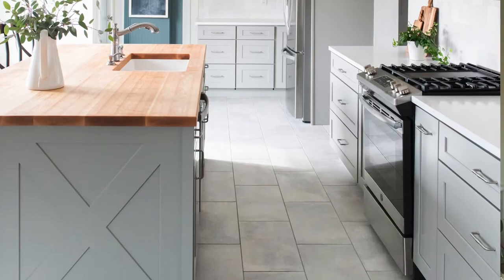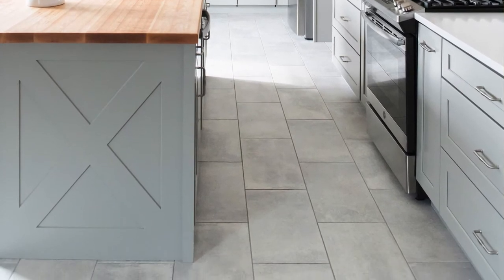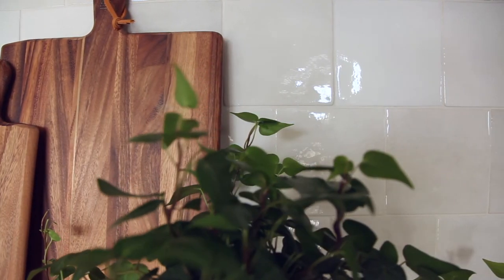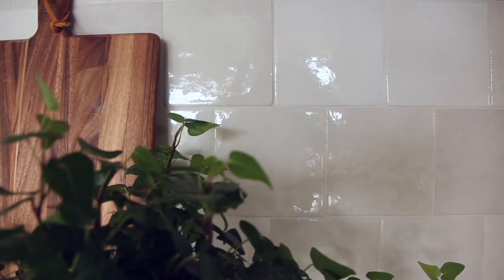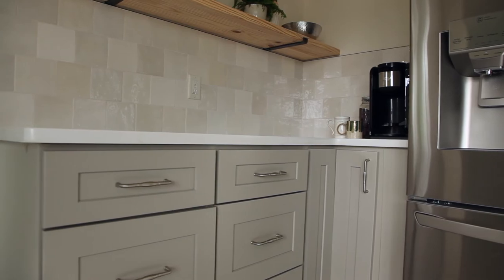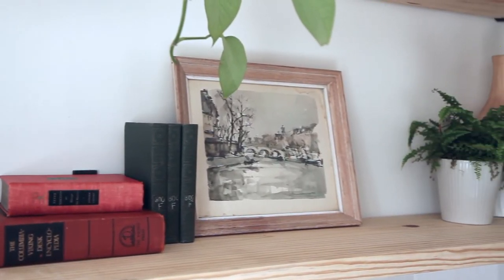We did a beautiful X on the side of the island, and we chose a backsplash that is kind of like a subway tile but the square shape makes it a little bit unique, and the variation in color adds just a little bit of subtle interest. All of the metals are brushed nickel, which is classic and ties in well with their stainless steel appliances. Then we did some open shelving for a little bit of fun, but there's still plenty of storage in their lower cabinets and in the uppers. We also built a new pantry which makes much better use of the space.